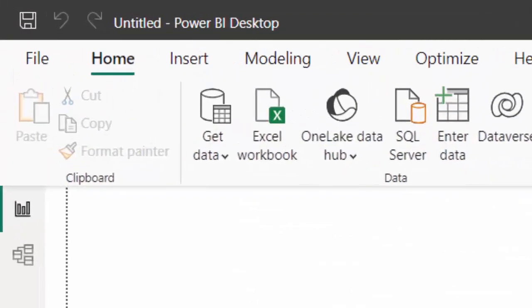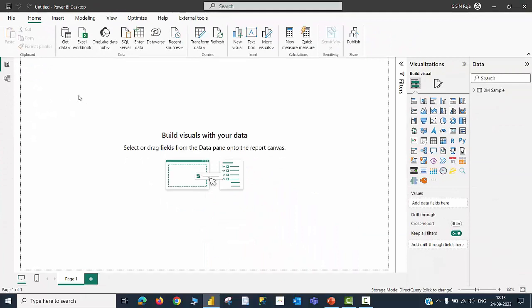And now I want you to have a look into the left side pane where you are able to see the report view and model view. So where is the table view? The table view is not visible in direct query mode because you have not brought the physical data into your model. Only the schema has been brought here. So this is the first point about direct query mode. We don't have a physical copy of the data.